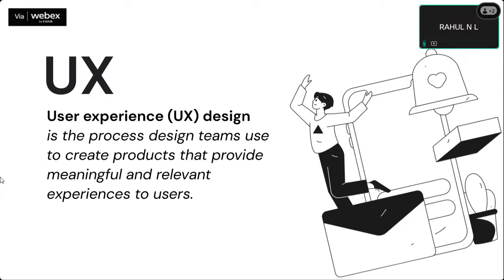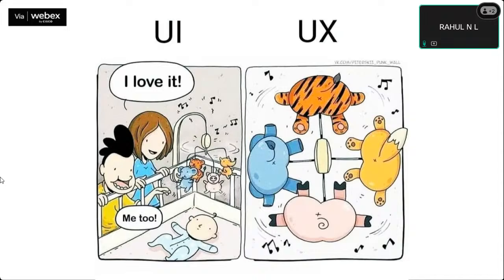So here's an example, guys. It's a funny example, but it tells a lot about what UI UX really is. On the left, we have a UI where there's a beautiful toy that the parents have gifted to their small baby. And it's very nice. When I see the UI, it's very nice. There are a few dolls hanging, and there's music coming that's illustrated. And the parents are thinking that even the baby is having a good experience, right? But it may not be the same.